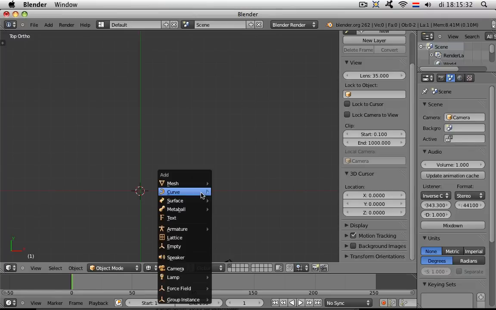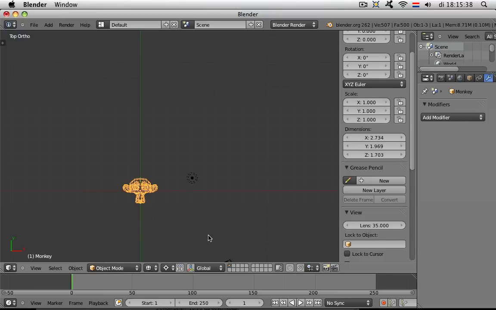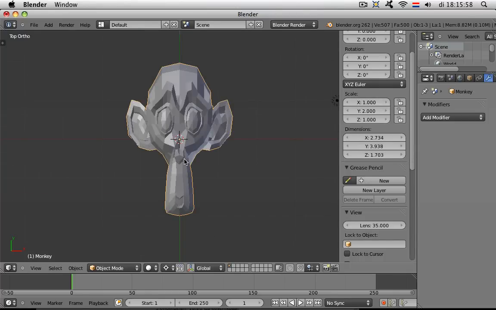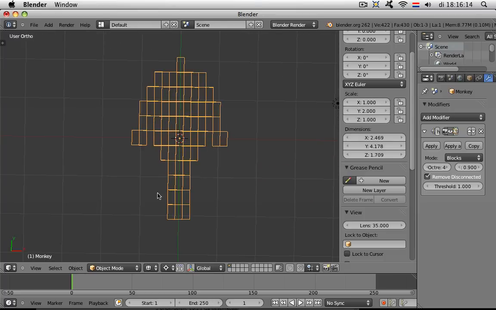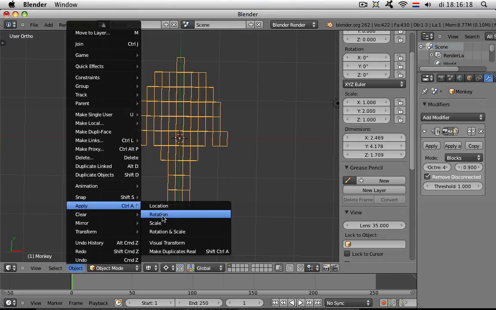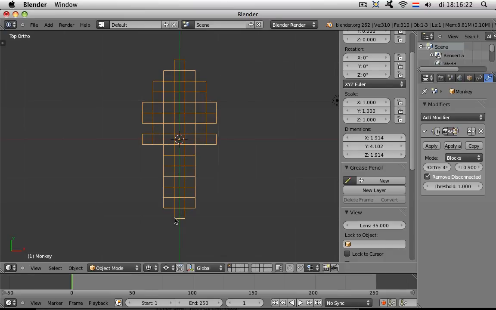One thing to look out for is the object scale in Blender. Let's add a monkey so I can show you. If I scale the model in object mode, then trying to apply the Remesh modifier will not give me the cubes I want. To correct this, go to Object, Apply, Scale. Now you should have your scaled object in cubes.